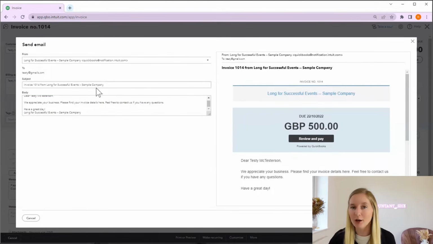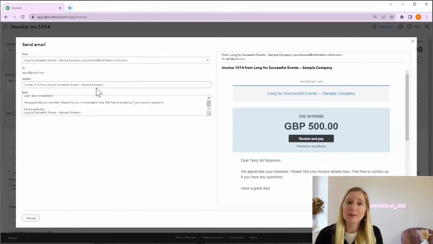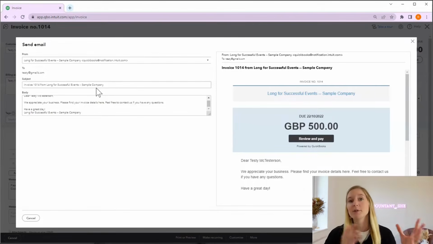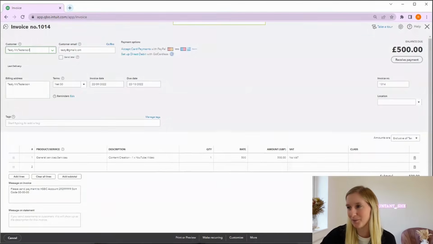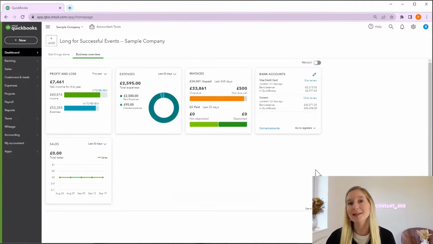If obviously you have very high volumes of invoices, you're probably not going to want to do that. But again, if you're a consultancy business, or if each invoice prompts another sort of action within your business, either starting a project or creating some content, for example, using those options can be a really great way to feed QuickBooks into the rest of your business. So I'm going to click send and close. So we've told QuickBooks that we've made a sale. Now it's time to tell QuickBooks that we have received an invoice.